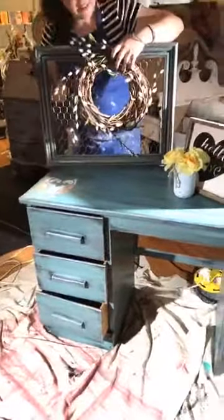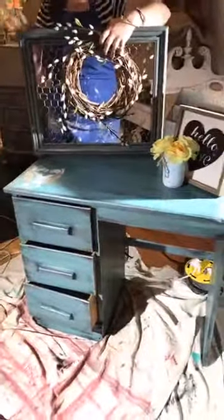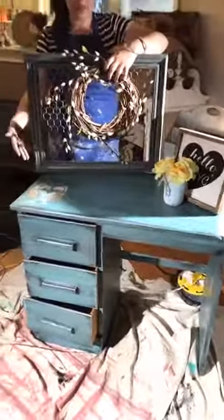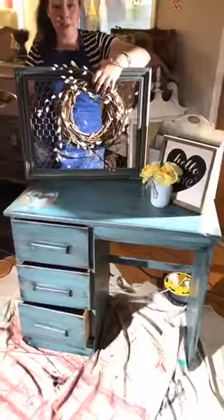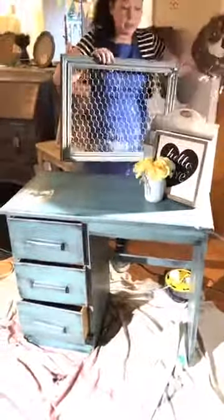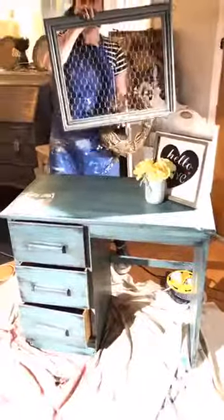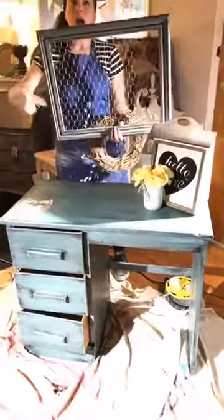It's all good. So what do you guys think? This was the piece that we did this morning, and I decided to do the desk in the same effect. So you can do it on small pieces. You can do it on big pieces. Again, this is just Teal River and Black Glaze. And then you can just have fun with it. But if this was mine, think about even a small desk like this, finding a frame to go behind it, and then maybe using little clothespins or just little clips, and you can use it as a total office setup.